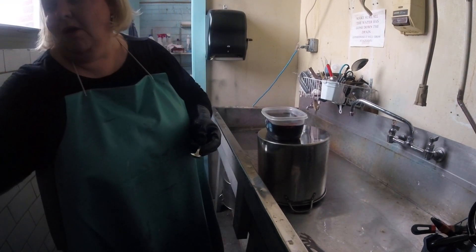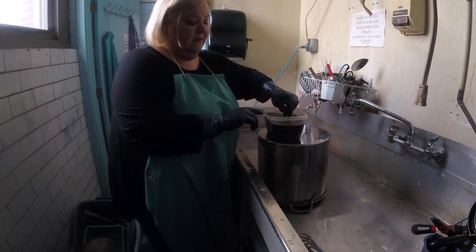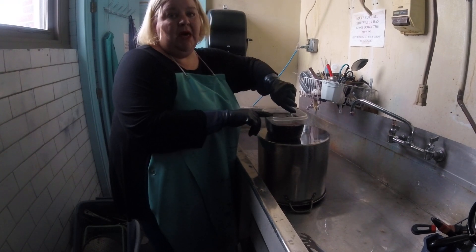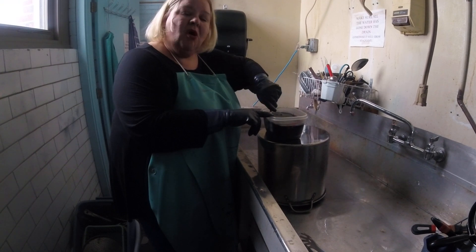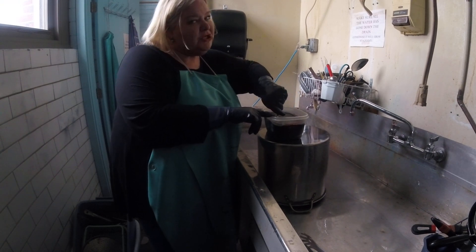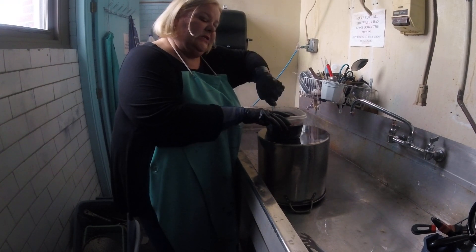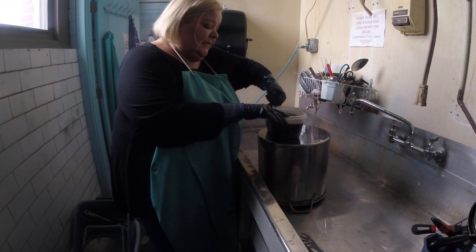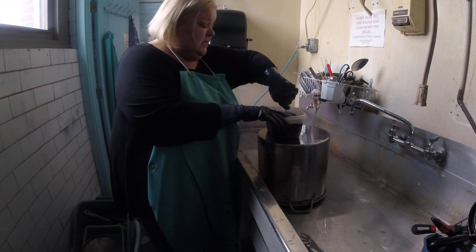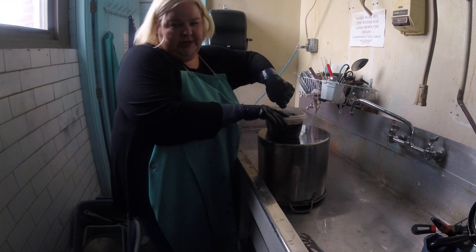Put the lid back on the container. If you listen closely, you can hear that sort of gritty sound — that's dye sitting in the bottom of your container. You want to stir until it all dissolves. There's salt in there too; it's got the same feel as too much salt or sugar in your tea — you can feel that grittiness. You want to stir it until that sound is gone, because if we have those whole particles of dye in there, it's going to leave spots on our garment or fabric.